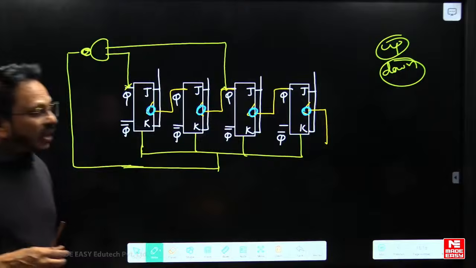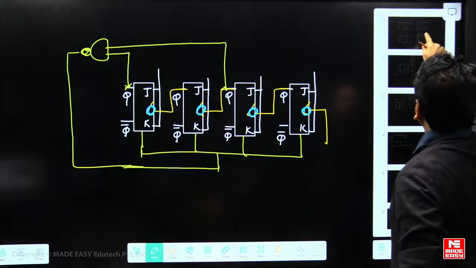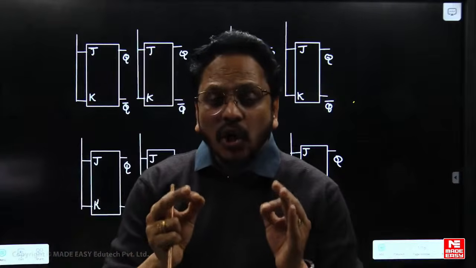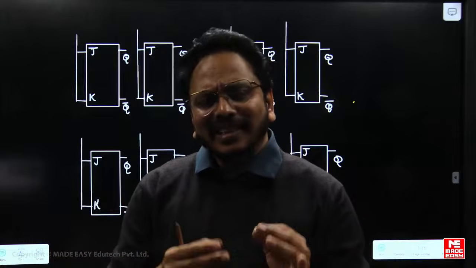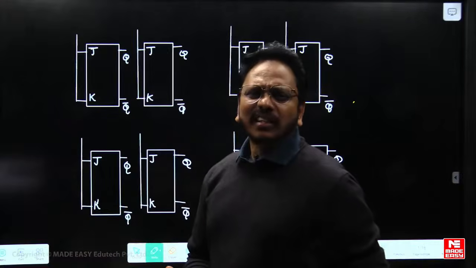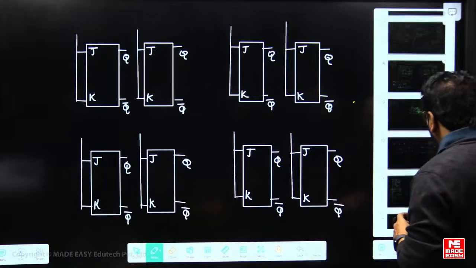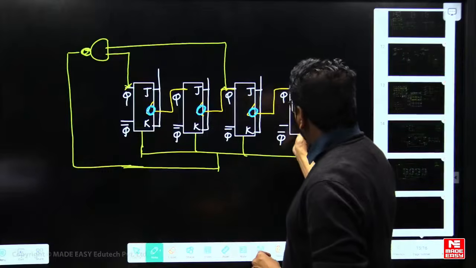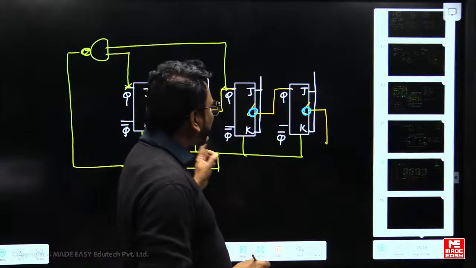Whenever they give a question like that, I just made a diagram here initially for your sake. You first check this one. Based on this, I am going to give the short technique of how to identify easily whether it is an up counter or down counter. The mod value for an asynchronous counter is very easy. First of all, how did you identify asynchronous counter? Sir, that is because all these flip-flops are not triggered simultaneously. One by one the triggering takes place. Yes, that's why it is treated as an asynchronous counter.